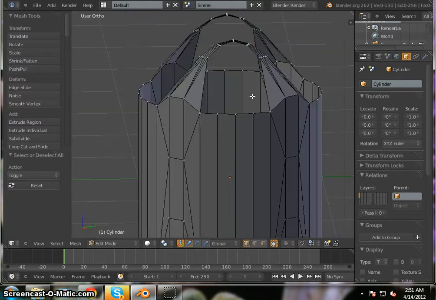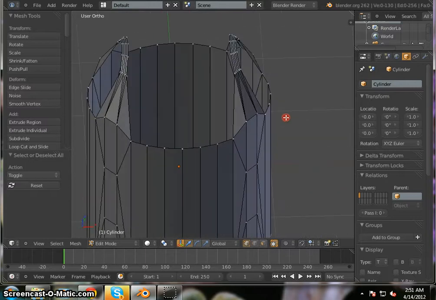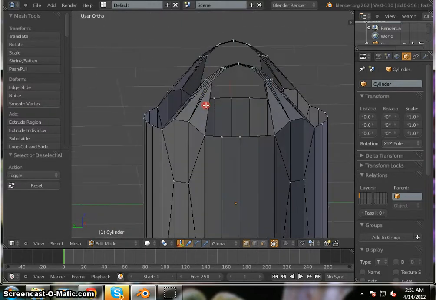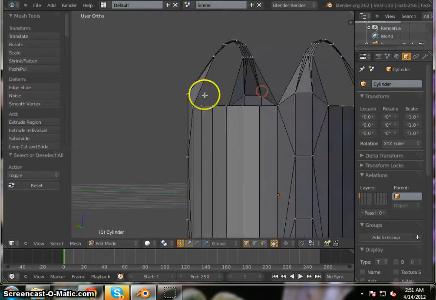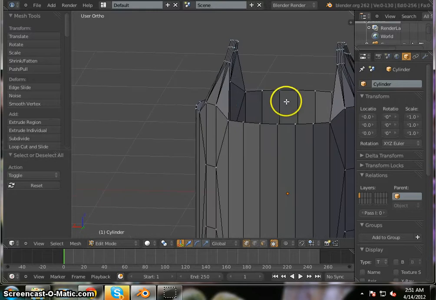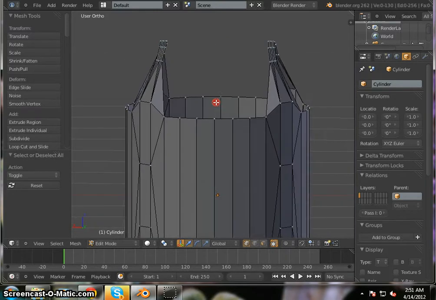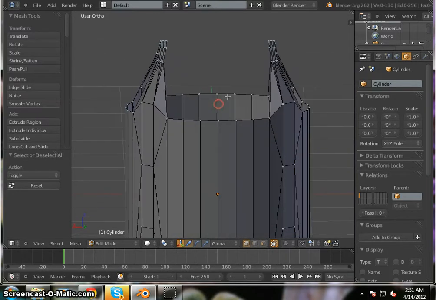Alright, but the next thing we need to do is actually make a bit more realistic curves here. For the front and back, it's pretty simple.